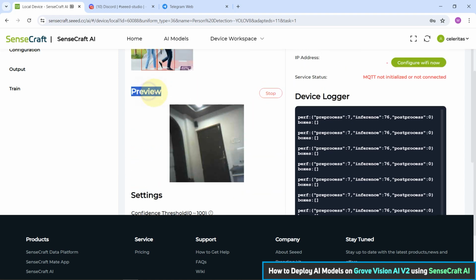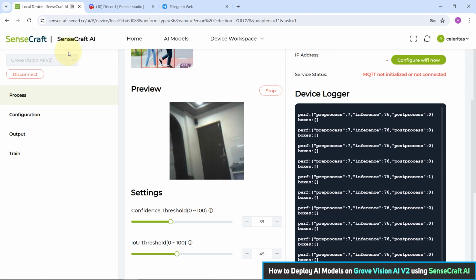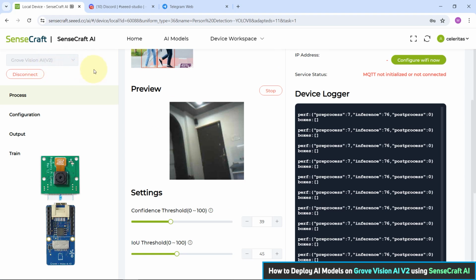Now you can see the preview here, and let's see the demo of how this person detection model performs on the Grove Vision AI V2 board.